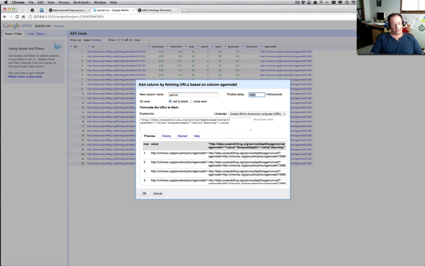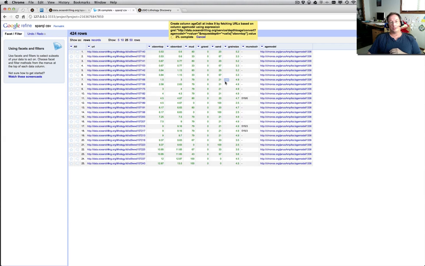You can throttle the delay here if you want. This is primarily if you were trying to hit endpoints that might monitor or limit the number of queries that you can make per second or within a time frame. Since this is a service that we host on our own sites, we know for sure that we don't do anything like that. So we'll just put in a token 50 millisecond delay to get the results back from this environment. So we'll go ahead and say OK.